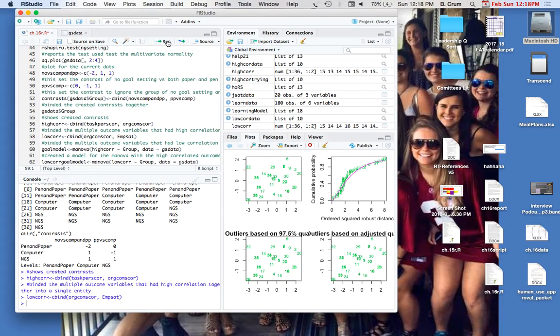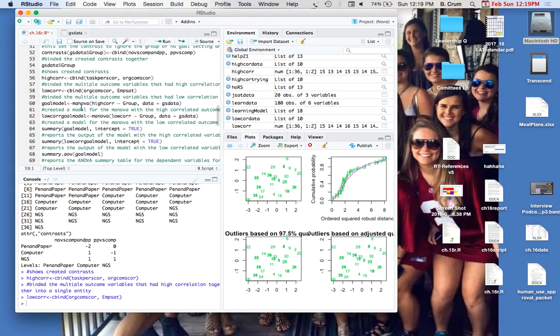I then created a model for the MANOVA called goal model, which predicts the object called high core, which is the task performance scores and organizational commitment scores, from the independent variable of group. So I had to bind these together because we're doing a MANOVA on our highly correlated variables and one on our low correlated variables. So this just puts them together in one variable.